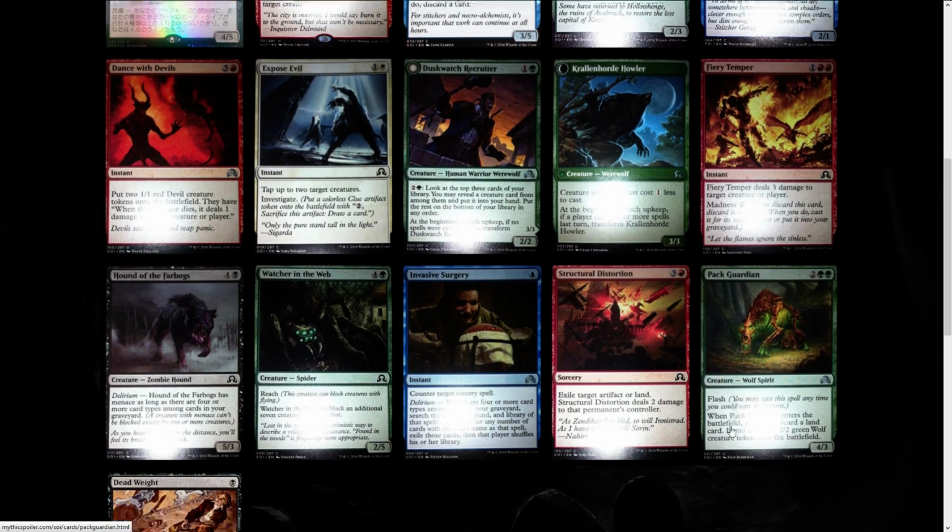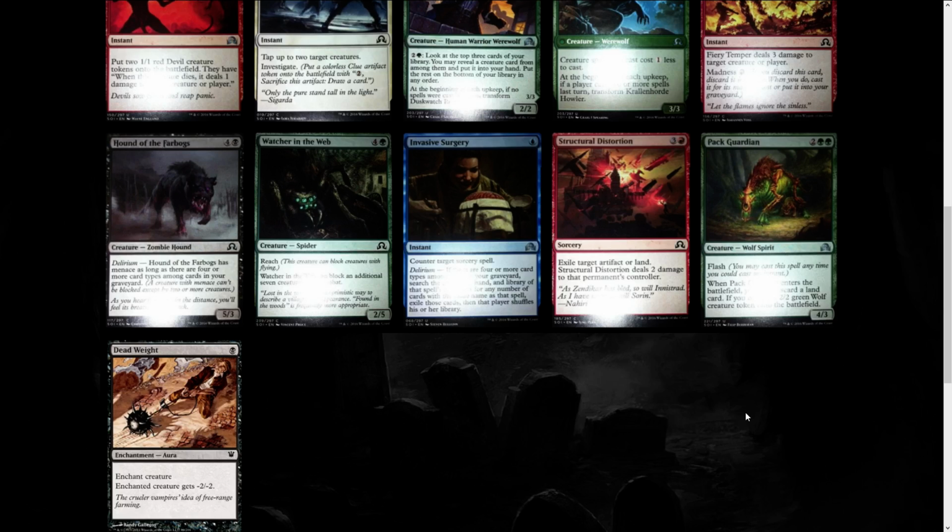Here we go. Here's a card I love. I love green flash cards. So 4 mana flash. When it enters the battlefield, you may discard a land card. If you do, put a 2/2 green Wolf creature token onto the battlefield. So you can have a 4/3 and a 2/2 for 4 mana.